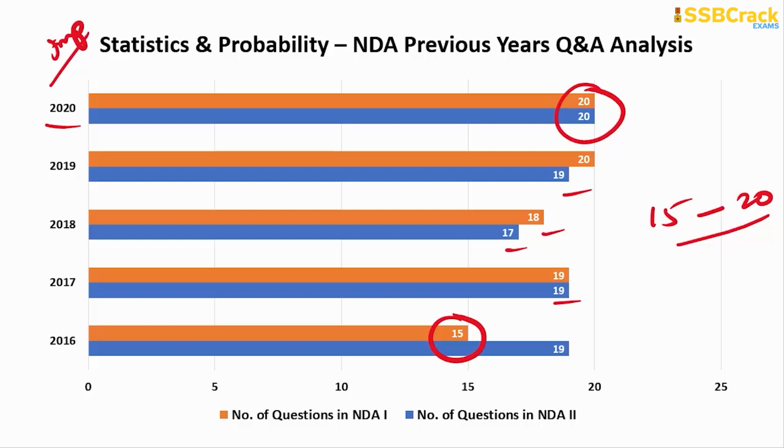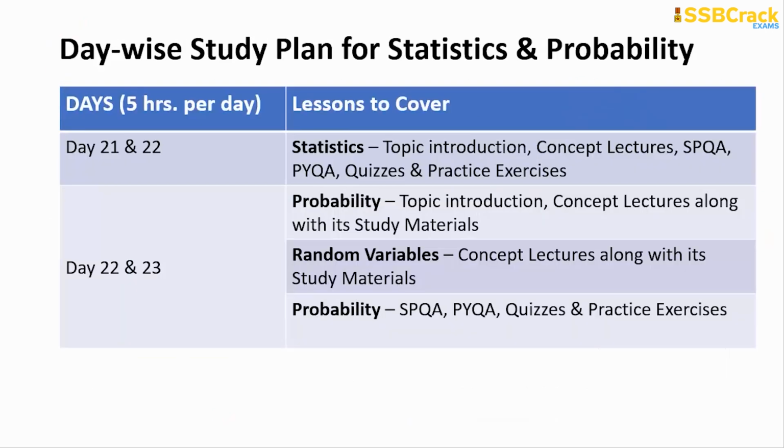Let me also tell you that these two topics are scoring topics, because questions on these topics will be of easy level, I must say. You just require a little base, logical thinking and an idea about problem solving on statistics and probability. Statistics is just formula based. Most of the time, the majority of questions can be easily answered if you know the formulas. And for probability, you just need logical thinking, which you can improve by having a little knowledge about the topic. So what is the study plan for the same?